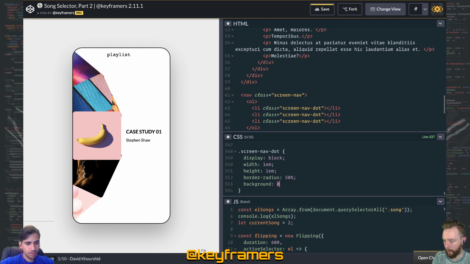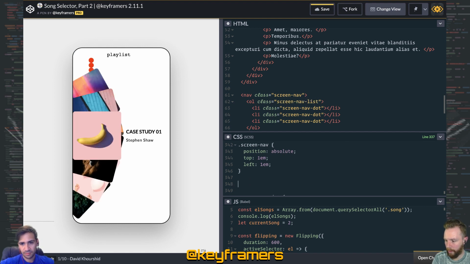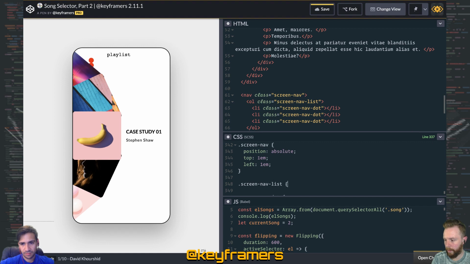What was your red color? Background. Hashtag E00. E00? Okay. Yes. E00. Right. So screen nav list. Screen nav list, margin 0, padding 0, list style type none.